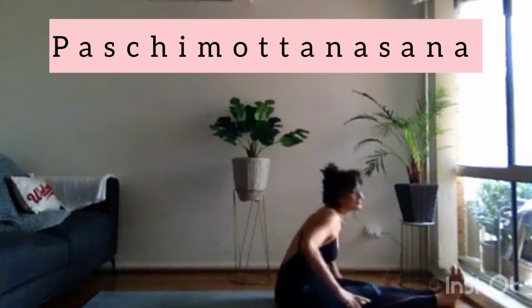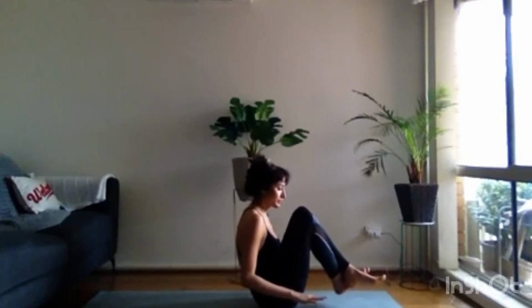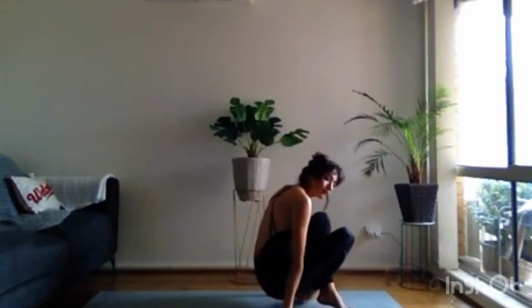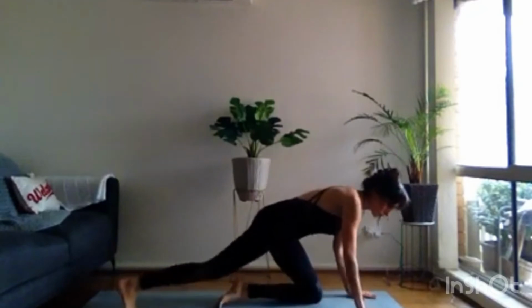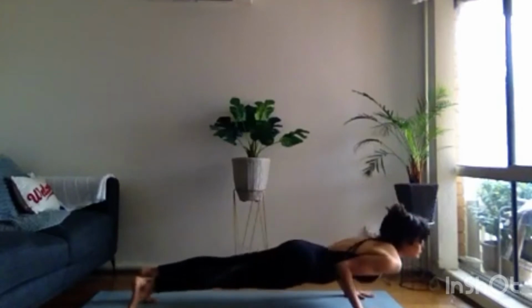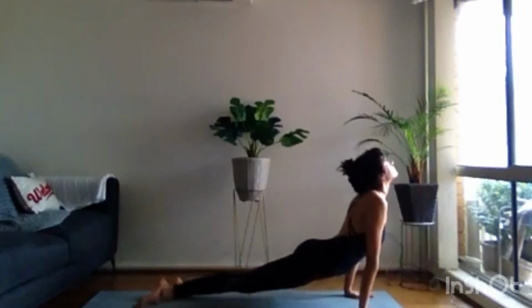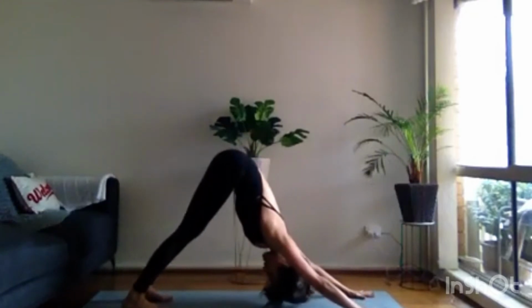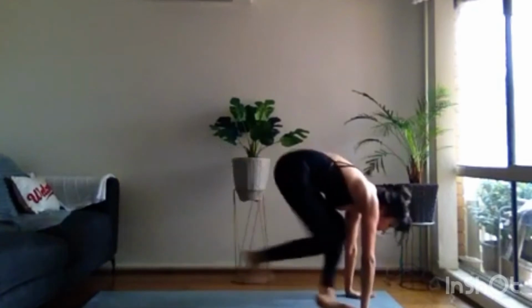And now we're going to come back gracefully into our vinyasa. So you're going to cross your legs, bend the knees, and you're going to come back into your plank. See, I'm still struggling. Plank, chaturanga, upward dog, downward dog. And I come into reverse plank pose, which is Parsvottanasana, which is going to engage every muscle in your body. So we're going to take this in steps.